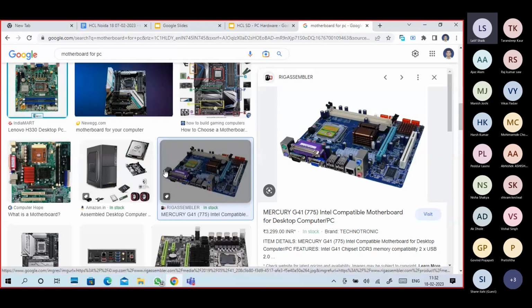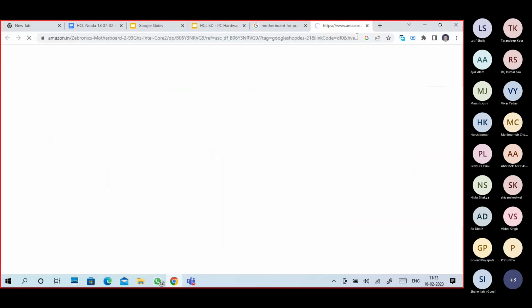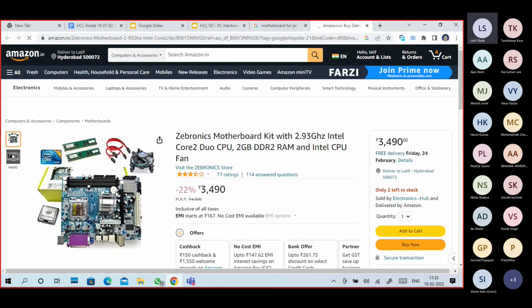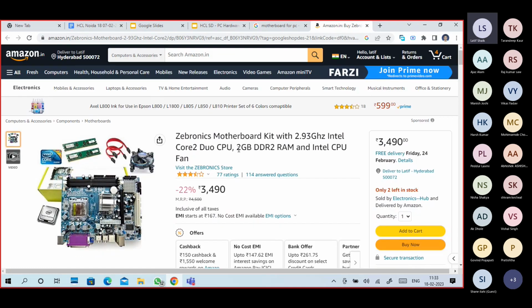Okay, so here is another clear picture of a motherboard. Once upon a time, you were getting everything in a motherboard kit, like a Zebronics kit. With the motherboard we are getting a dual core processor, 2 GB RAM, and the Intel CPU fan assembly also.